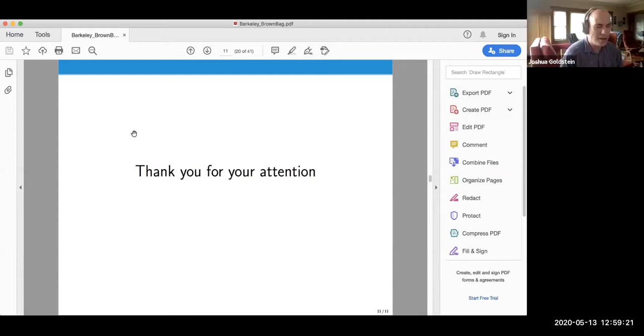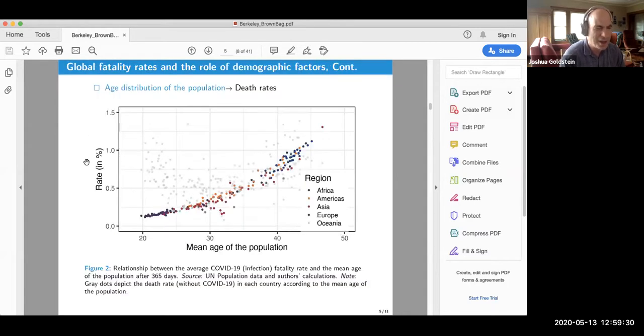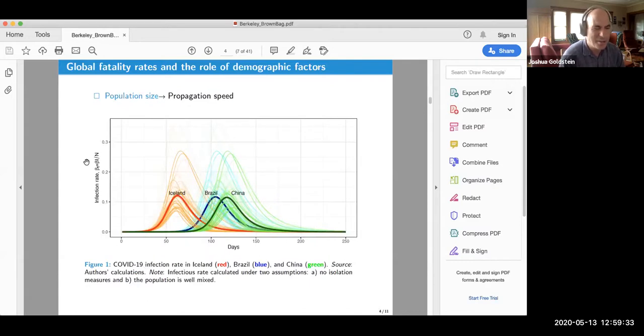Okay, so great controversy over your first figure where you showed Iceland and Brazil all in the same figure, and they all looked like they had exactly the same thing happen, but at different timing. Everybody's saying, wait a second, population size shouldn't matter, it should only be density. Let me read the two comments. John Wilmoth: I do not understand the claim about population size affecting the timing of the epidemic. If the level of the infection is the same, why would population size matter? And then we have Robert and Magali, one of the two: isn't population density a stronger driver of the epidemic than population size? Self-identified as Magali. Thank you.